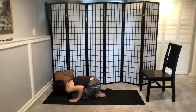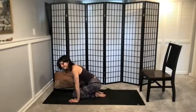Bring hands under your shoulders and press yourself up. Sit. Another moment to feel what's going on in your body and your energy. In the cross-legged position, take your right leg.